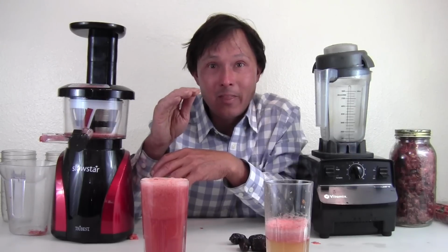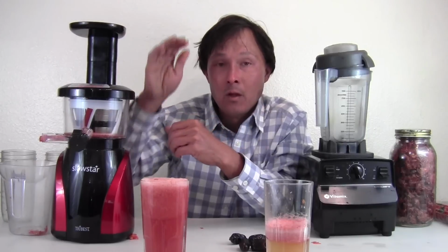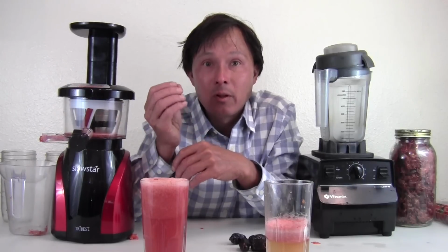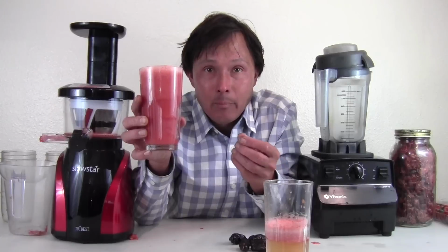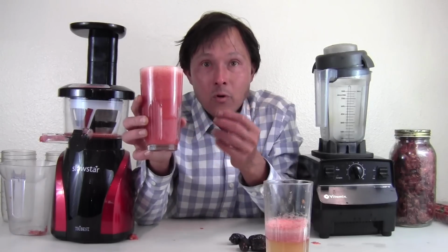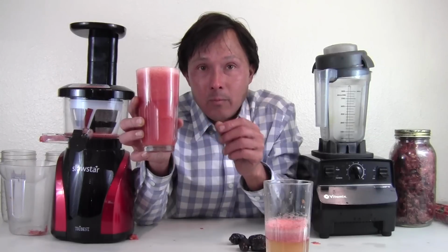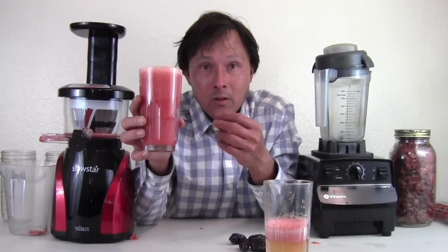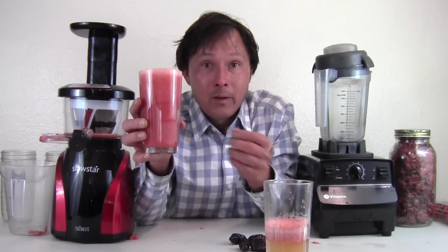Another thing when cooking is that most nutrients decrease. It's very rare that any nutrients will increase. I mean, you may have an uptake increase in certain phytonutrients, but nutrients always decrease when you heat things. So for that reason, I recommend heating things as minimally as possible, or not heating things up. So when we juice, we liberate the lycopene from the cell walls so that we get a greater uptake of it. In addition, we're going to have all the beneficial phytochemicals and phytonutrients available in the tomato because we did not heat it. Tomatoes have been shown to be anti-inflammatory, they're antioxidants, which will help keep you young, and there's even research that says the tomato can help against cancer and whatnot.